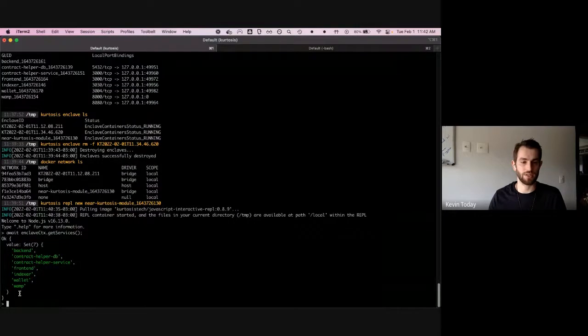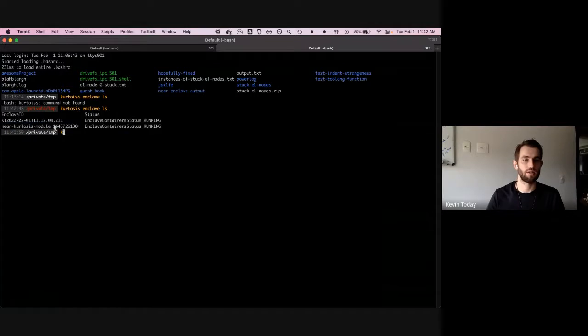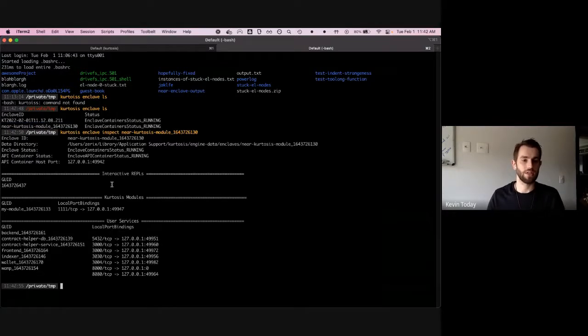If we're pretending that this is, in fact, an Ethereum network, we can do a kurtosis enclave ls. Helps if I spell it right. Kurtosis enclave inspect here. And now we see that this REPL actually got a GUID. With that GUID, we can do some interesting things like kurtosis REPL install: copy the enclave ID, copy the REPL GUID here, and say install others for us.